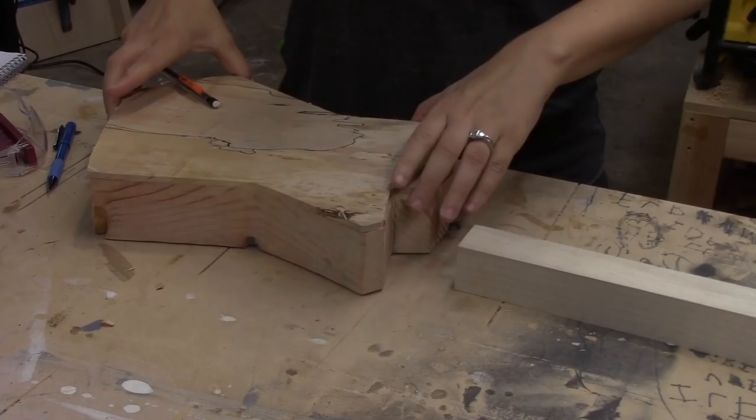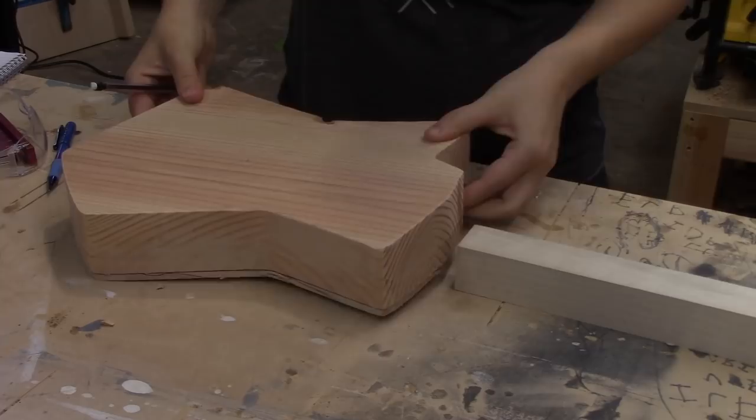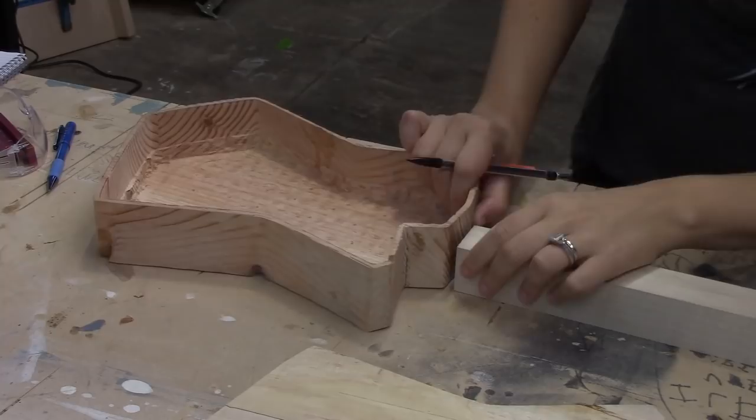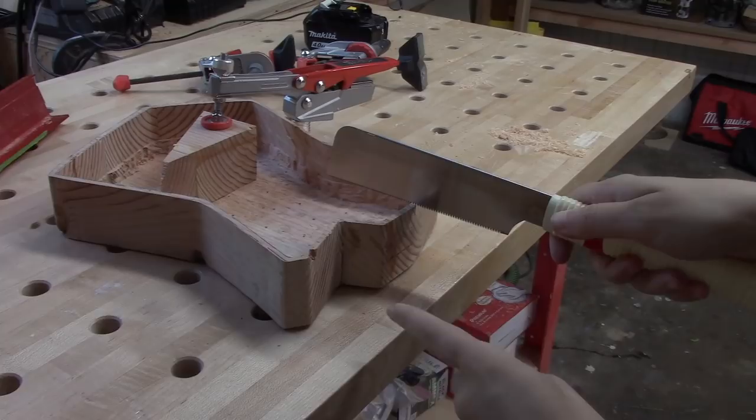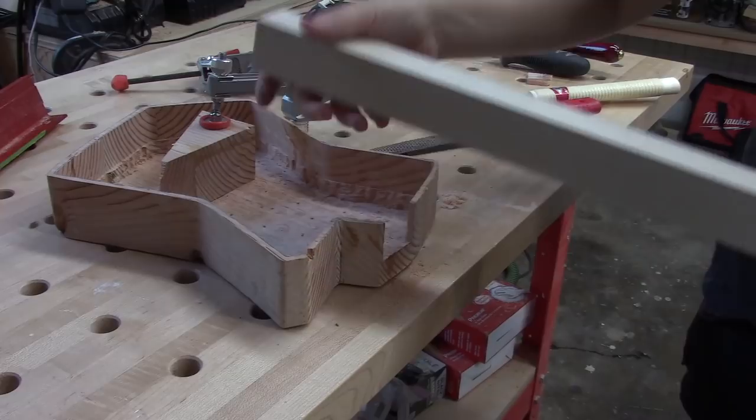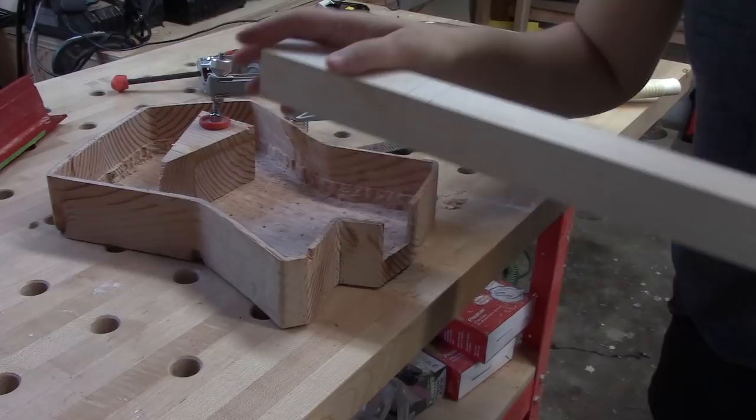The neck is supposed to be flush with the body without the fretboard, so I turned the body upside down and marked the bottom, and then I flipped it back over to mark the sides, and then I got to cutting. I used a little handsaw to make the straight cuts down the sides and then switched over to a coping saw to cut out the little notch. The neck didn't fit in right away, so I just needed to clean it up by using some files until it finally fit nice and snug.